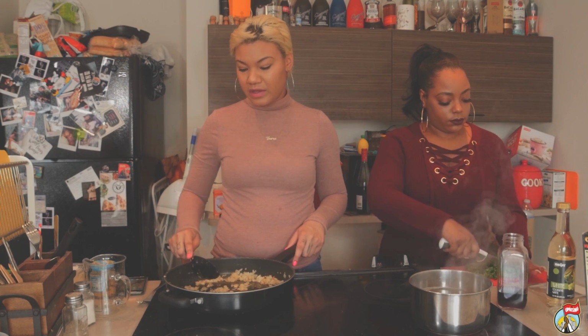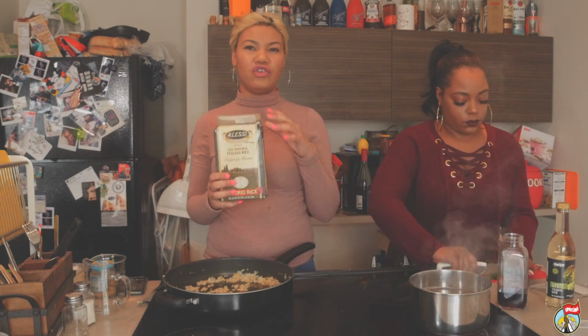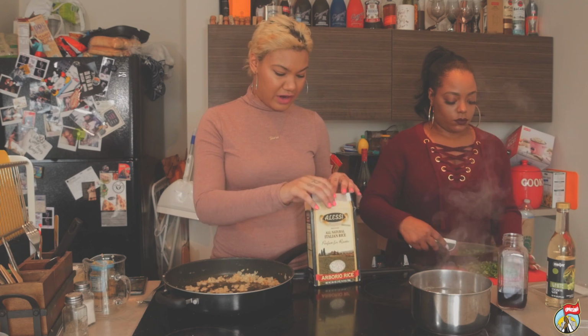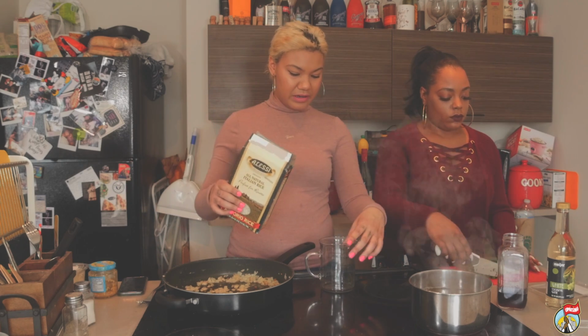Okay, so that is sweated out. So I'm going to add a cup and a half of arborio rice. This is the rice you usually use for risotto. It's like a longer grain. You can use orzo too. I mean, it's not exactly the same, but it gets similar.